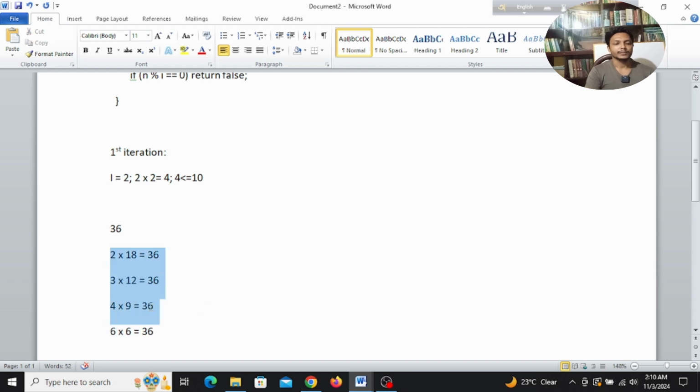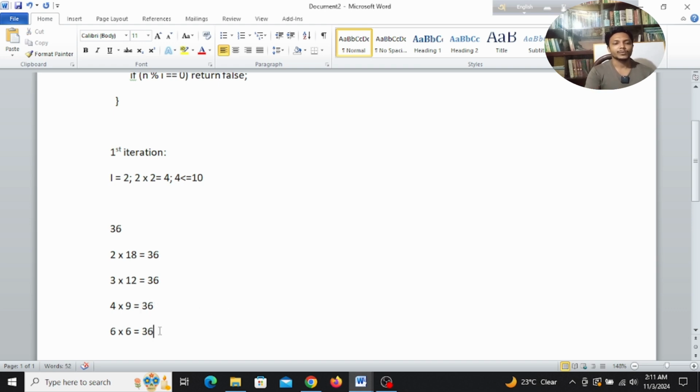If you see the other numbers, one number is less than 6 (2, 3, 4) and the other number is greater than 6. As we have started from 2, we will have to check all the other values like 2, 3, 4, 5. We don't need to go up to 18 or beyond, because once we check by 2 and it's evenly divided, then it's not a prime number. So we don't need to go beyond 6. You understand? 6 is the highest number we should iterate through, right?